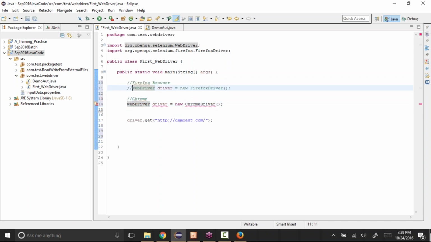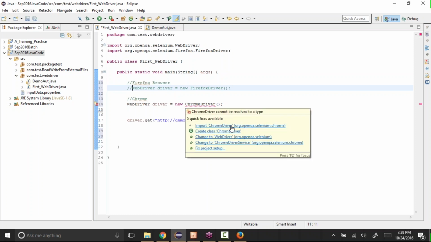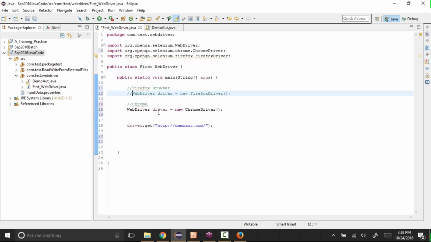Let's comment this line of code. Again, for the Chrome driver we need to import the Chrome driver from org.openqa.selenium.chrome. WebDriver driver equal to new ChromeDriver, and same thing, driver.get.